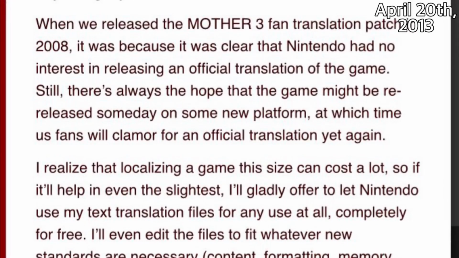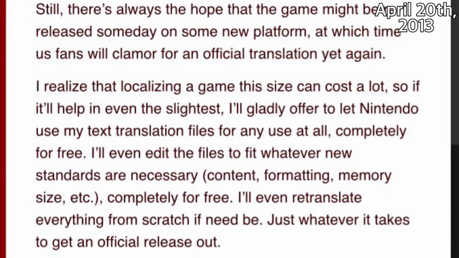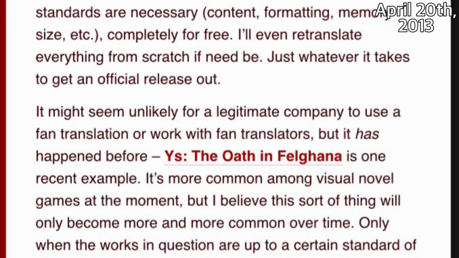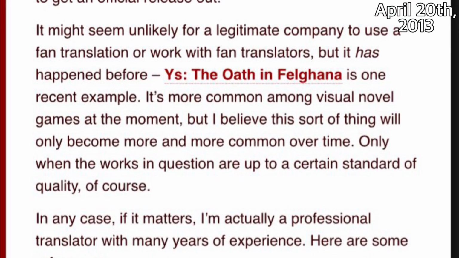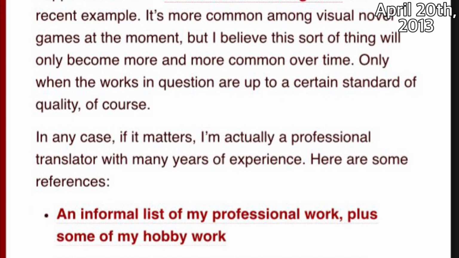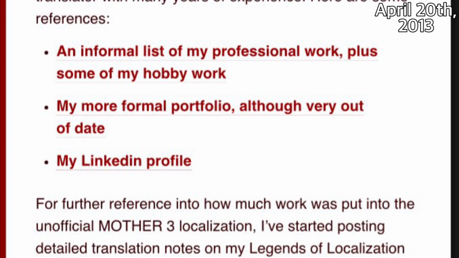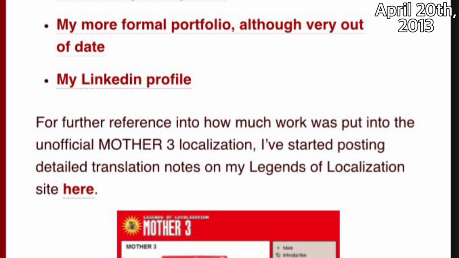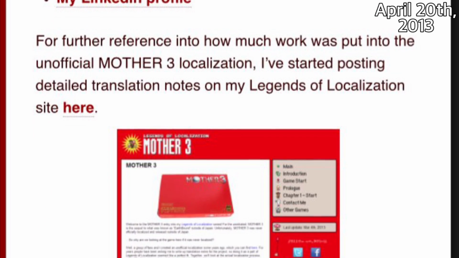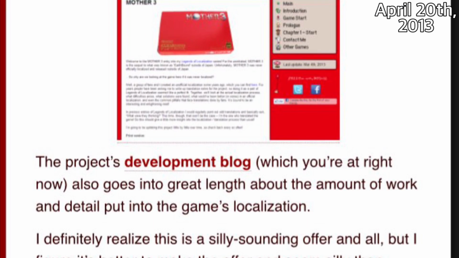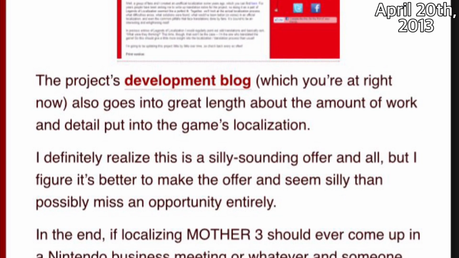A few years later, on April 20th, 2013, the 7th anniversary of the original game's release, an offer was presented to Nintendo. They could use the fan translation for no royalties to publish Mother 3 into English officially for Western audiences, and while nothing ever came of this, the offer really showed that despite all the turmoil these fans felt about this little game not seeing an English release officially, they would always be there to pick up the slack that Nintendo of America would leave.